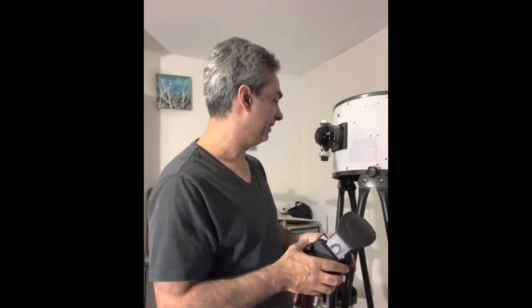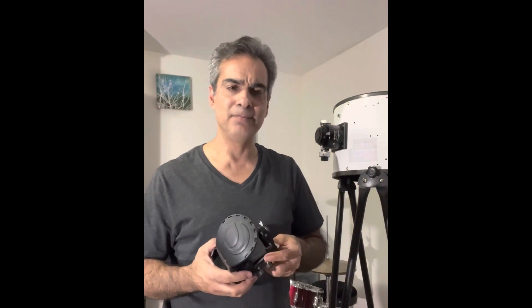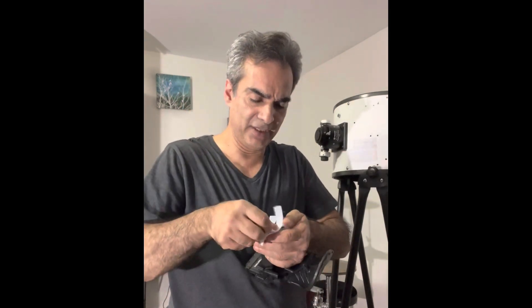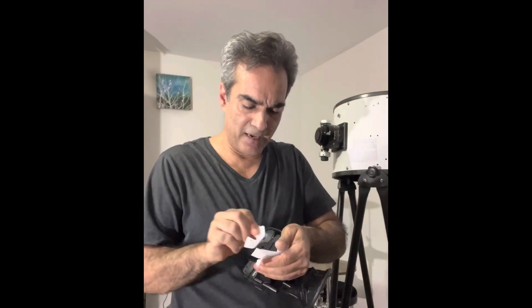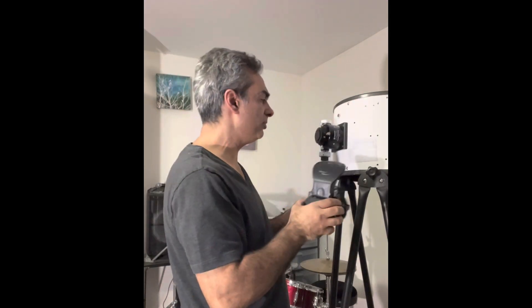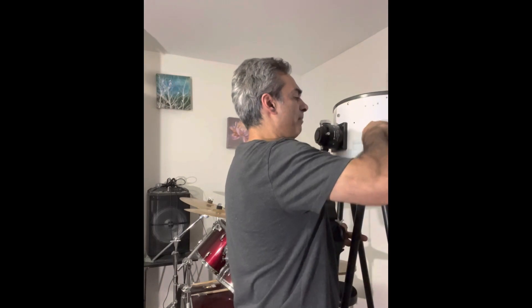I guess it's not a big deal. But as far as the refractors, I've got to see if it will fit a little bit better on those, because the curve won't be as much. Maybe the Velcro might fit on those. But for now, we're going to give it a good try. The Velcro does not work on this — maybe if the circle was an exact match and it fit all the way around perfectly, that could have worked, but because it's not the same kind of base, there's no point.